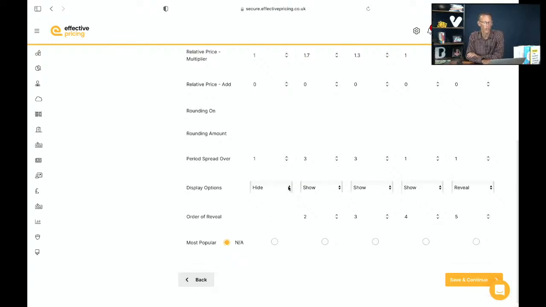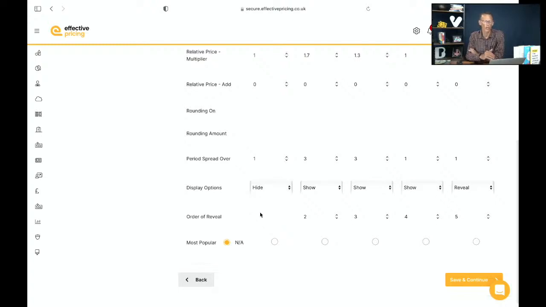and you have 3 choices which say hide, show, reveal. Hide means it'll just hide it. Even if you set this up, it won't ever show anything in front of the client because you've hidden it. You're not using it. Show means it will always default to show that package. And reveal is what enables the TR, the toggle reveal.